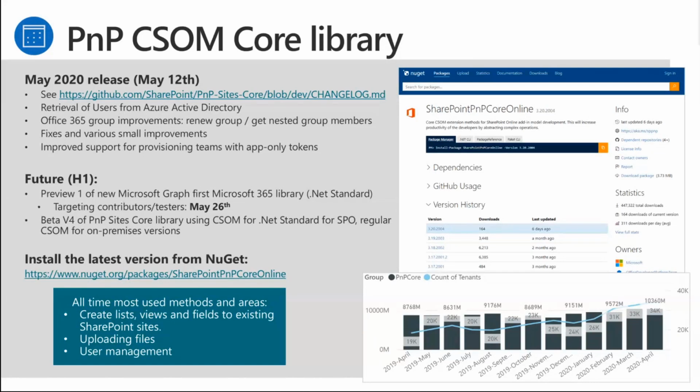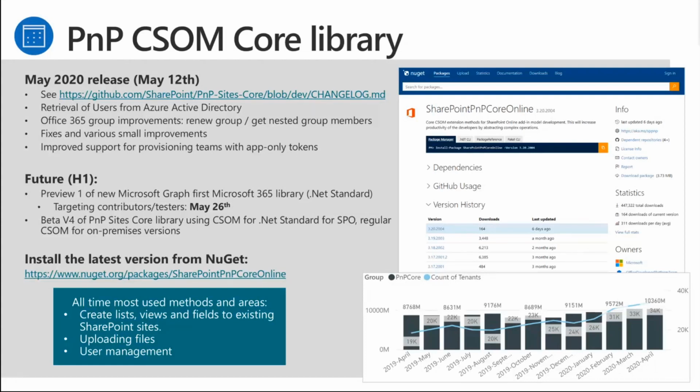Now that library, we will have a preview one on May 26th. That's the current timeline for that one, and that preview one is more meant for folks that want to contribute, who want to play around. So it's definitely not production ready, but at that point you can try it out and give feedback and start contributing. So we're really wishing and hoping for folks to jump on that to help us further build this library.